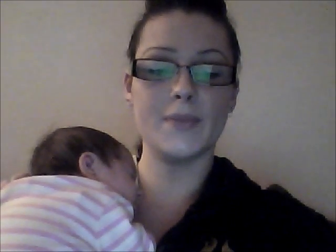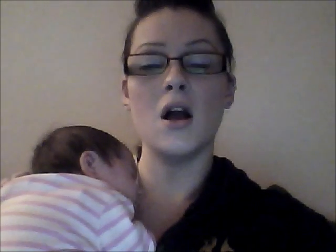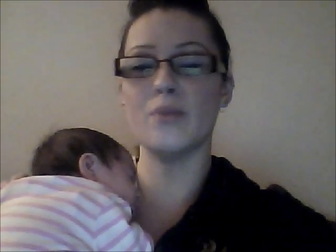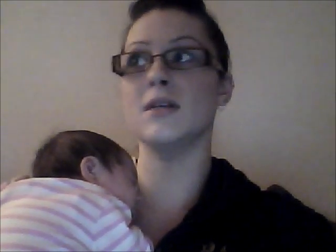From my ribs down to say the top of my belly button is fine, really. I'm actually quite slim at the base of my rib cage, under my boobs. But then from below my belly button down, I've just got that pooch. And I know I'm only 3 weeks postpartum, so it's not devastating to still have that little bit. Because I know not everyone loses it as quick as I have.